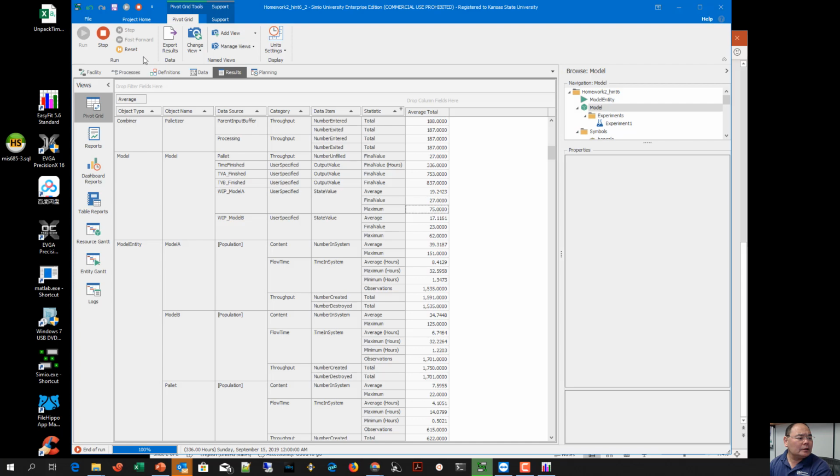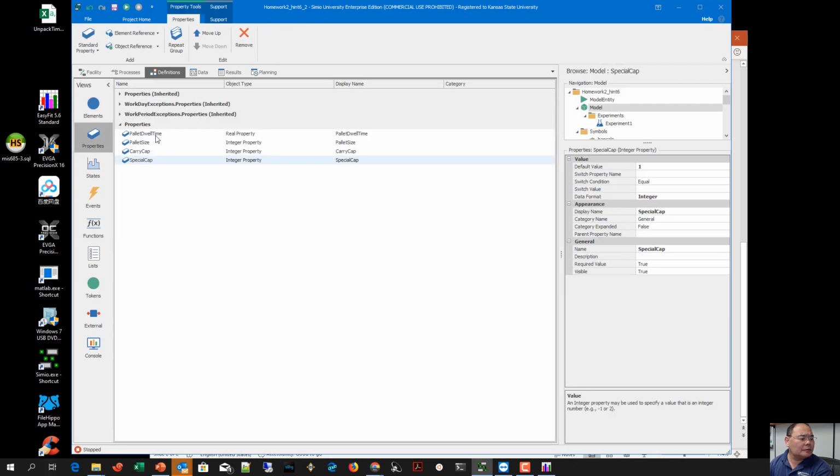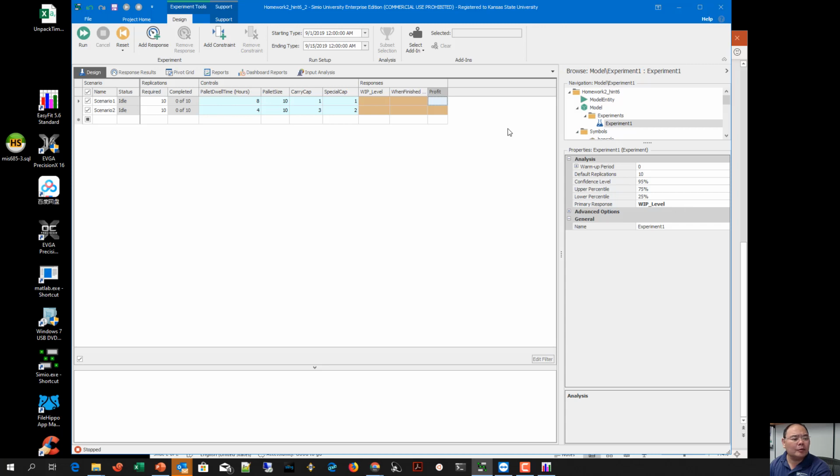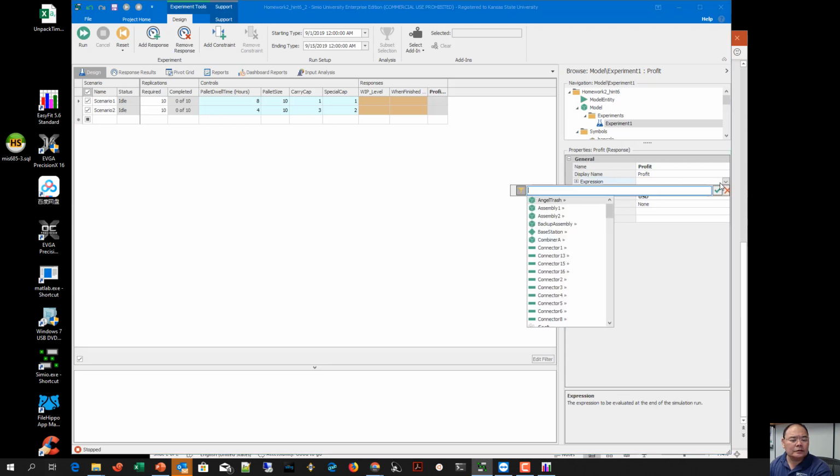Okay, so stop the simulation and reset a couple of things. This is 3, pallet size is 10. Okay, this is 1. So when we go to our experiment, the profit section will actually be a currency, a total amount of money, and I will say this is going to be $250 times whatever TVA finished, its value, plus, for example, TVB is $150 per unit of profit.